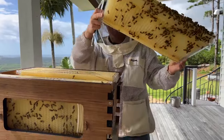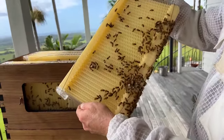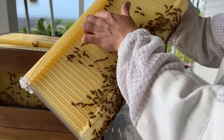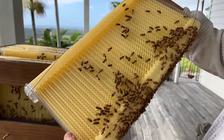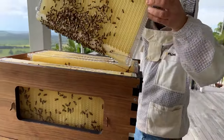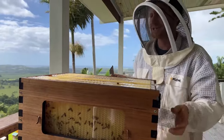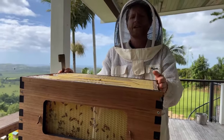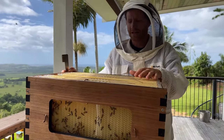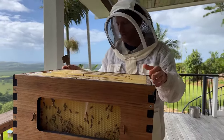Looking at this next frame, they've used a bit of recycled wax right up in this top area — cool to see. The recycled wax has a more brown color. Now what we're going to do is put that flow frame back and do a brood inspection. One thing you could do if the super is too heavy to lift off is actually remove some of the flow frames to make the box lighter, and then you can get into your brood nest. That's a useful trick if you're on your own.